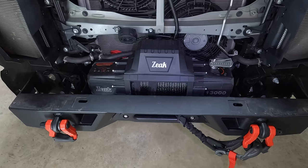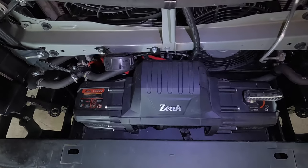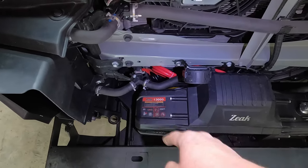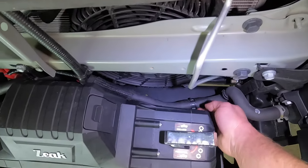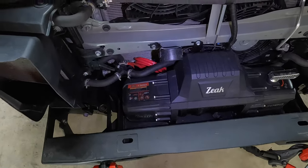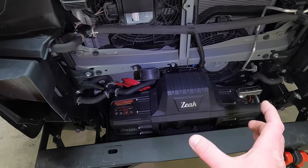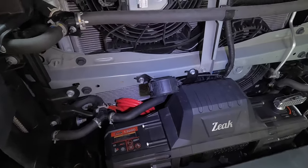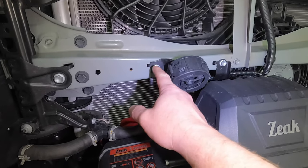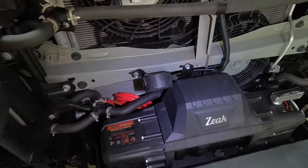All right, here we are three days later — life gets in the way. Let's get this thing finished up and get the wiring done. A quick look at how it fits in there first: we have plenty of clearance in the front, sides are good, the hosing behind there has no pinching, plenty of wiggle room. It's not getting pinched or pushed. I'm kind of shocked at how well this thing fits. That's the only piece we had to slide over, and we couldn't put that lower grill support back on that we originally removed.